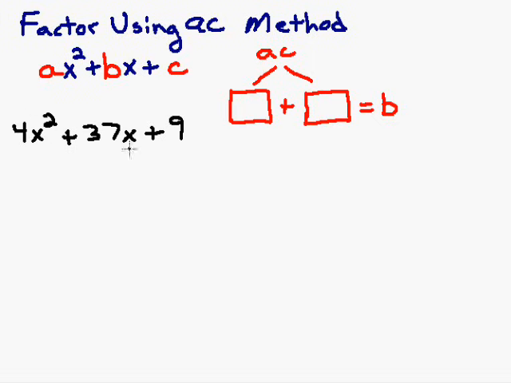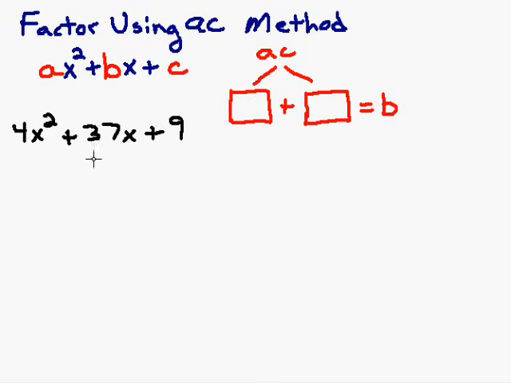Now you've got to make sure this trinomial is in order. If you don't have your x squared term first, you definitely want to do that. For example, if the problem was given to you like this, 37x plus 9 plus 4x squared, you would want to rewrite it in order with your x squared term first, then your x term, then your 9 term. Rewrite it like this before you even start. Sometimes books or problems can be tricky like that. They'll throw one that's out of order and make sure you know you have to put it back in order.